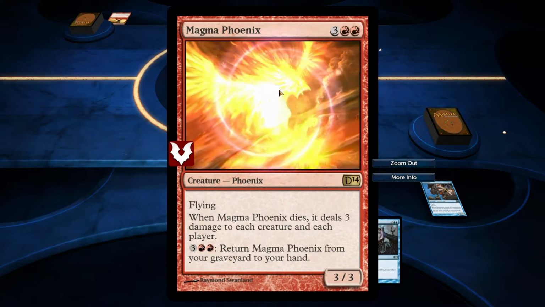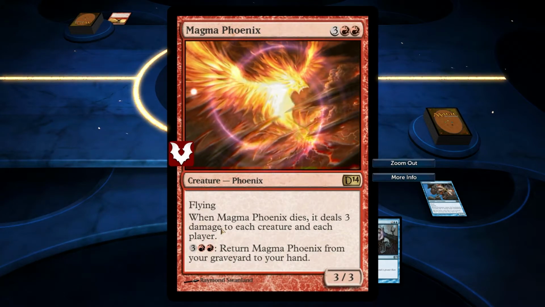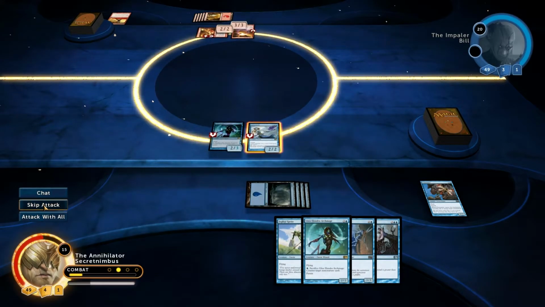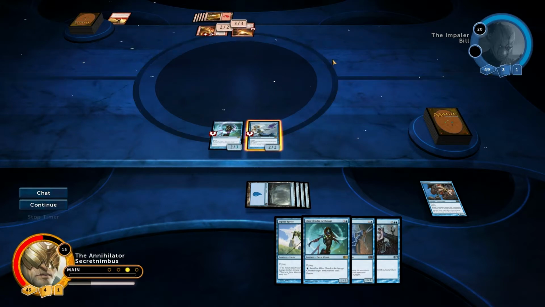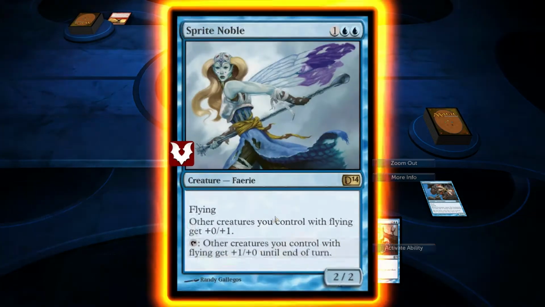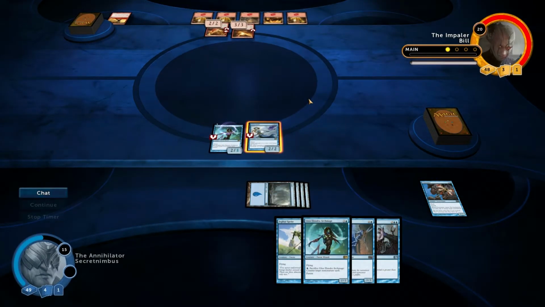Thankfully that thing doesn't have haste, so when Magma Phoenix dies it deals 3 damage to each creature and each player. Return Magma Phoenix from your graveyard to your hand. Oh, these persistent phoenixes just won't go away. So I'm going to skip my attack there. Oh yeah, and then hit continue again. So I can pump up my other flying creatures with +1/0 if I so choose.